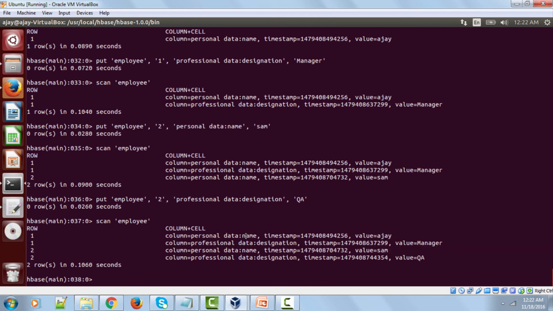It has different names, like Ajay, who is the manager, and the second employee, Sam, whose designation is QA. So in this session, we have seen how we can create the table and how we can insert records inside my table using different column families.